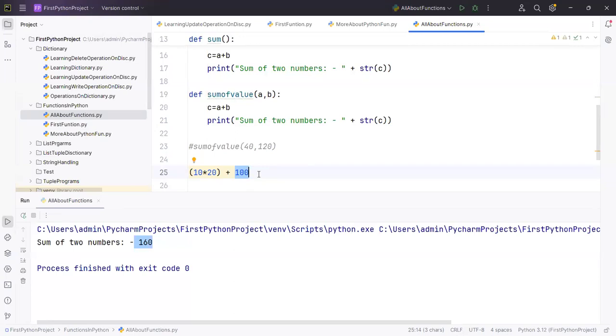I have multiple team members and they all have different ways of using the functions. Some want only the multiplication of two numbers, and some want multiplication and then addition. So what is happening here? Two numbers are getting multiplied, and whatever multiplication result is coming, that result is getting added with the third argument.